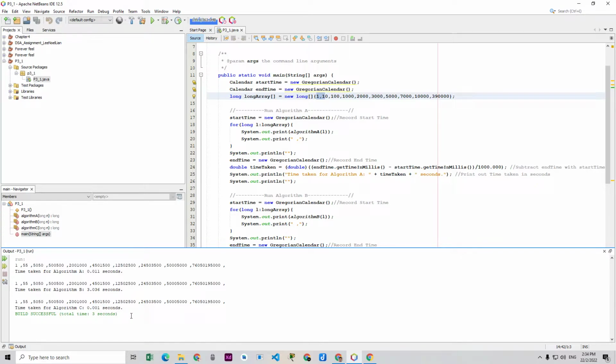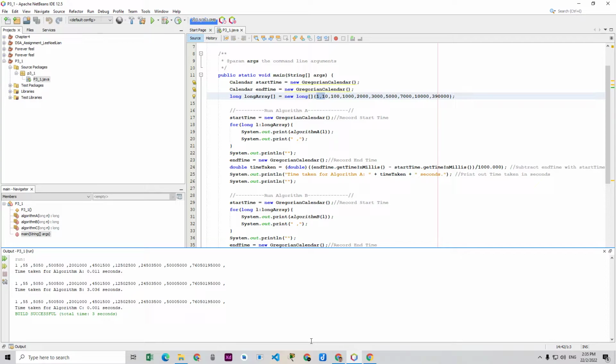Okay. Let's look at the question again. Write a Java program that implements the three algorithms in chapter 3, algorithms A, B, and C, which you have done, and records the average execution time, which refers to how much time they take to execute 10 iterations for various values of n, 10, 100, and 1000.